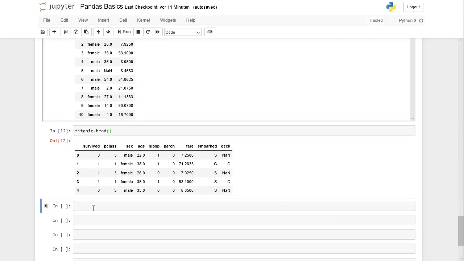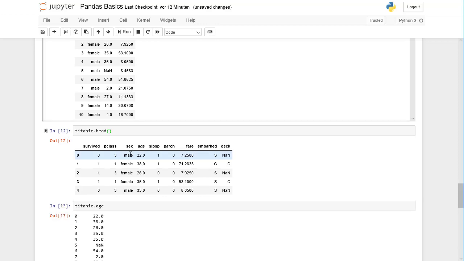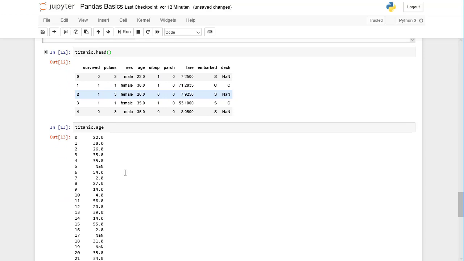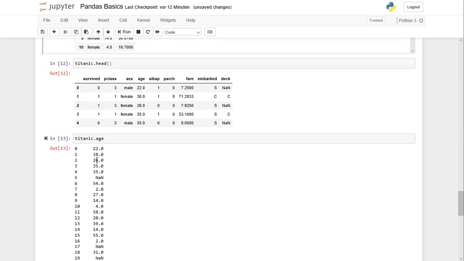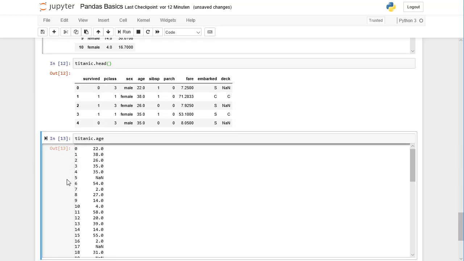And there's a second way to select one column. So either we do this by passing our column within the square brackets, or we can just use the Pandas attribute dot and then the name or label of the column. So for example, age here. So we have age as a column label, and automatically in our data frame there is the attribute dot age. So let's see what we get here. Yeah, and we actually got the same Pandas series with our age column. So here we have all the values of our age column, and also here on the left side the labels.